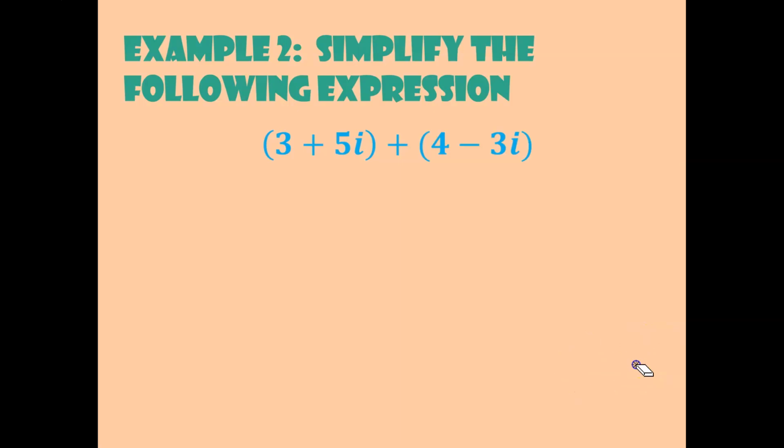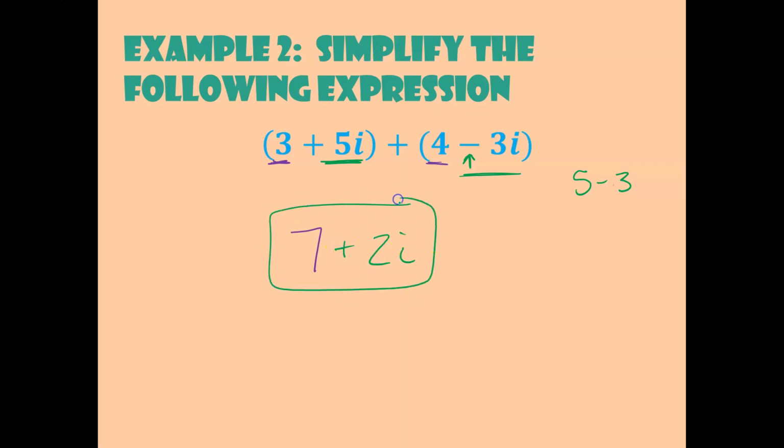They're the same fraction, it's just that one is a reduced form of the other, okay? All right, so here, same process. You take your real numbers first and add them together. So I'm going to say 3 plus 4 and get 7. And then you take your imaginary numbers and add them together. So I'm going to say 5, and now this is a negative. You've got to pay attention to what's in front of that imaginary number. So this is really negative 3. So I'm really saying 5 minus 3, which would be a positive 2i. Okay?